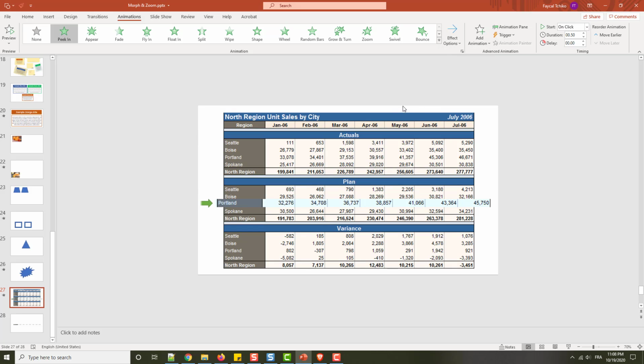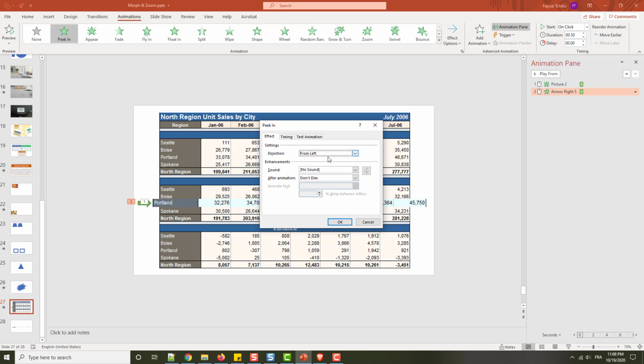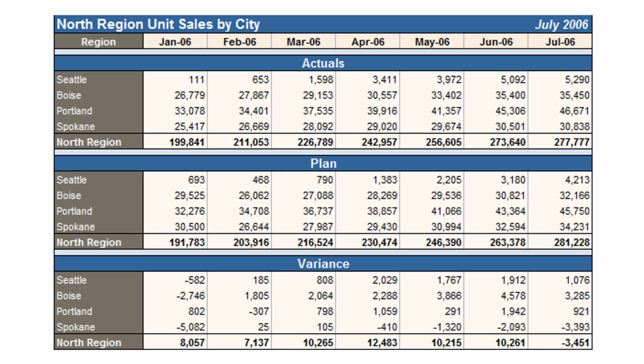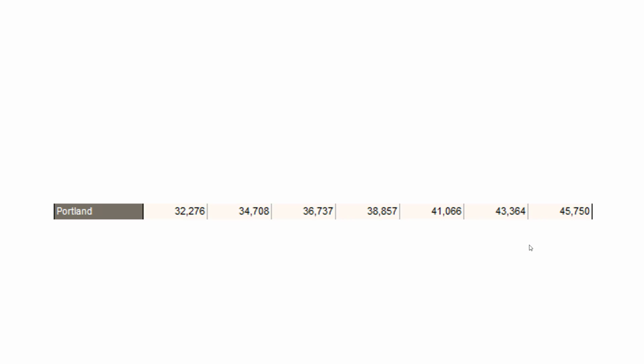from the left, something like this, and I go to the animation pane, and here I can add a sound. Double click. I can add the sound, for example, choose click, that is something good. Okay, choose click. I don't know if you can hear the sound or not. So now you have another animation that you can add. So talk about Portland. Okay, and I added this one with the click.